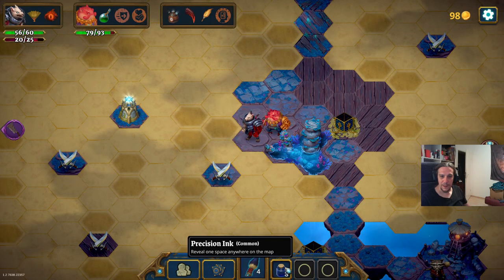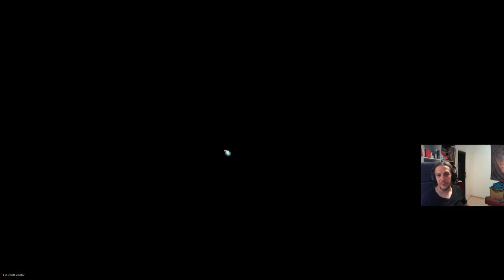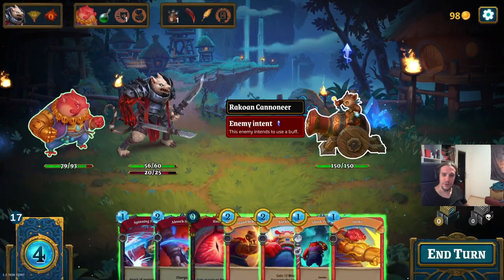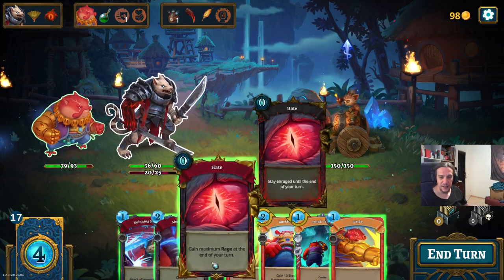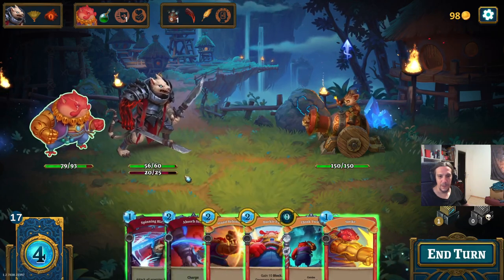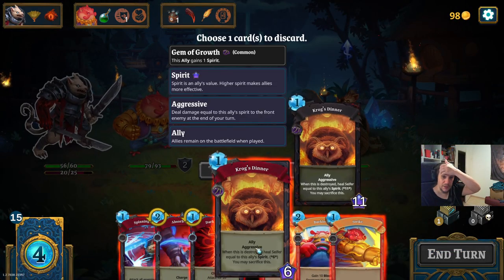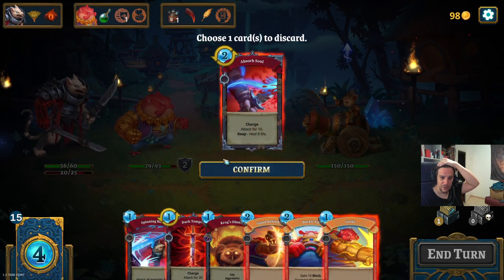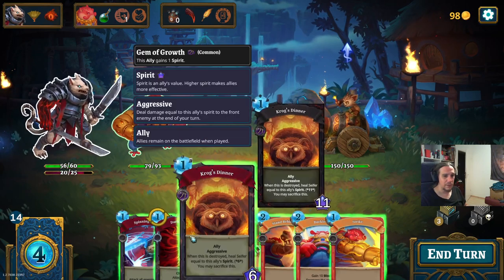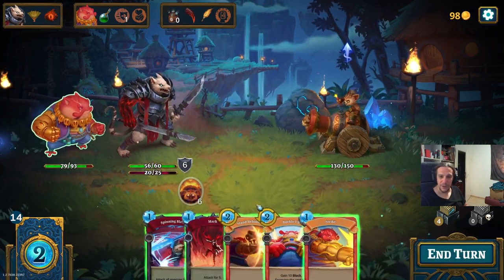That's one of those beautiful omnipotent buffs which just are so substantial. Okay. Let's use the precision ink and see what kind of ink I will uncover here from that fight. Because every fight has always some ink for you. Rekhoen Cannoneer. Okay. Hate. Gain maximum rage at the end of your turn. Like that. So think twice. Oh yeah, we got the Dark Temper here. So this is now at 20 damage. Nice.